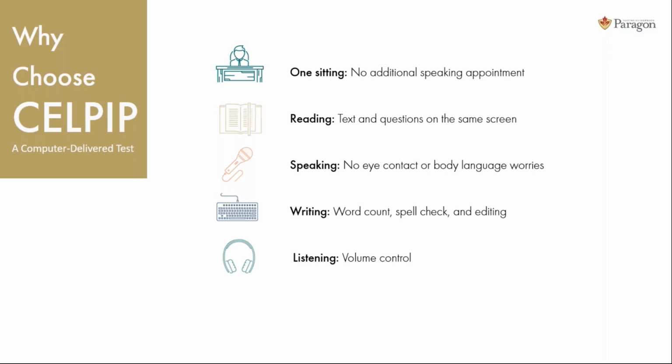Also, because it's on the computer, you will have a headset, and you'll also have volume control, which is nice. So you can set the volume to what works for you, okay? Some people want to listen a little bit louder maybe to avoid being distracted. And overall, of course, you have timers. So important to have timers just to know where you are and how much time you have left on any particular task that you're doing. So I think that's one of the real benefits of doing it on the computer as well, is you always know how much time you have.